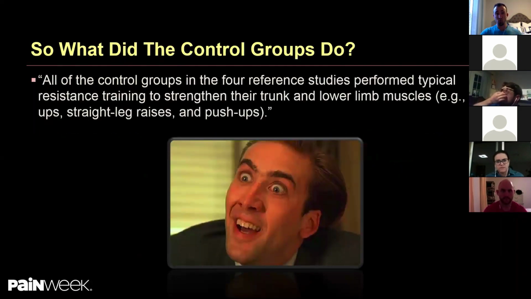And then you ask, what did the control groups do? If they got just as good as the core stability exercises, the 4 studies in which they referenced that actually had a general strengthening program were sit-ups, straight leg raises, and push-ups. So just very general random exercises. Work on your pecs, lift up your legs, and do some curl-ups. So it was really interesting that this study in the conclusions pretty blatantly states that they believe that deep core strengthening exercises should be done, yet there was no difference statistically at all in pain and disability, and this is what the control groups did.